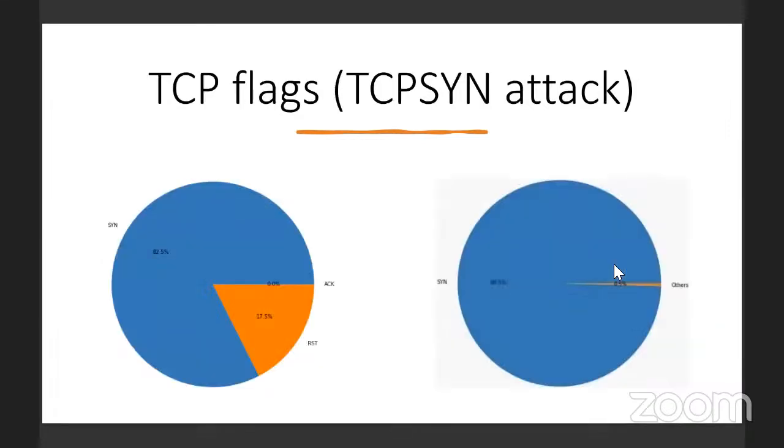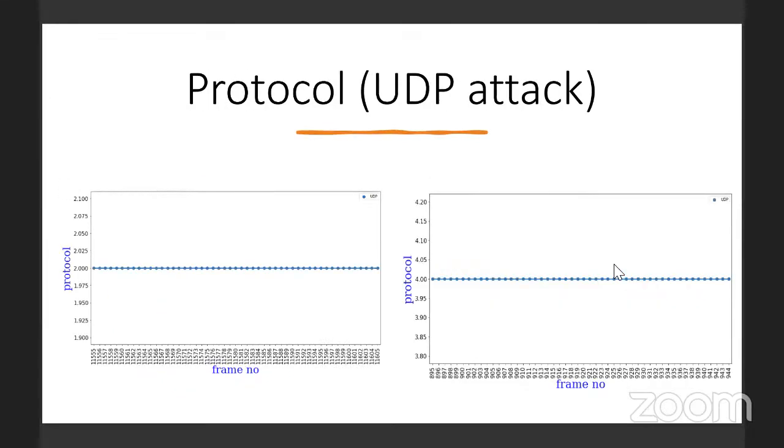So the TCP flags too, if we remember, we have several combinations of flags, but when the attack comes in, one flag becomes very dominant, which is the SYN flag in this case, because it's the one used for the attack. So it's the reverse, because the ACK flag was the most dominant in the normal pattern, but here it becomes the SYN flag, and others are overshadowed, which is unusual. The same thing for the next attack.